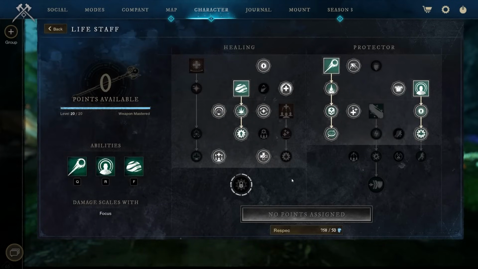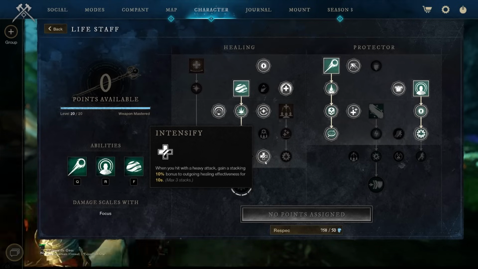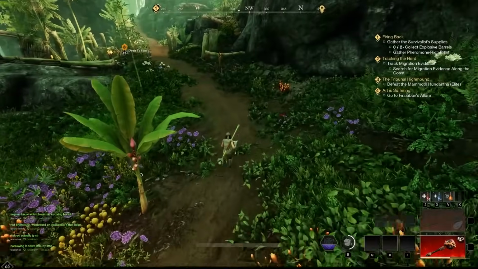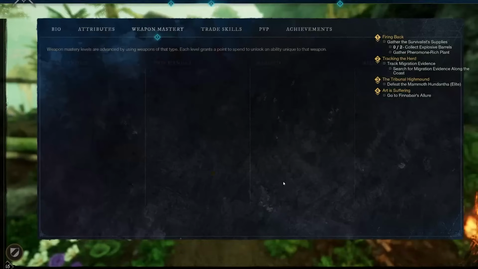Some general tips for this build: make sure you try to keep as many Intensify stacks as possible. Try not to put yourself in vulnerable positions and make sure that you do not swap between weapons if not needed. For the Divine Embrace builds here, unfortunately, we will only be able to change about 4 talents with any of the builds here.